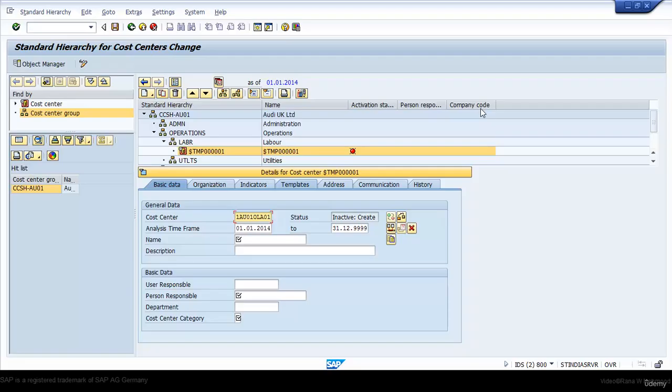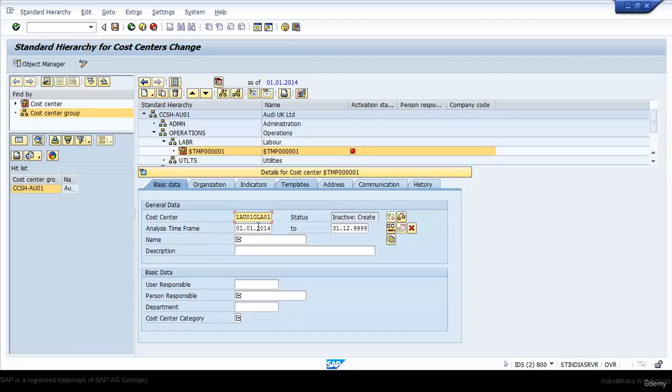You can delete this if you haven't done any posting. But just looking at the sequence, you can quickly know, because you look at it and you know it's for this company code. This naming convention will first be discussed with the client and then written down in the blueprint document before you use it in the creation of cost centers.